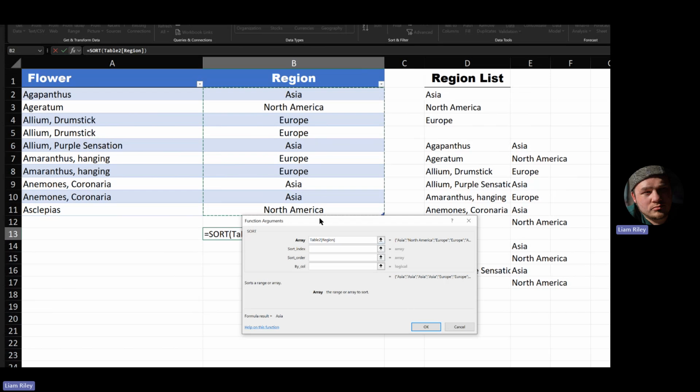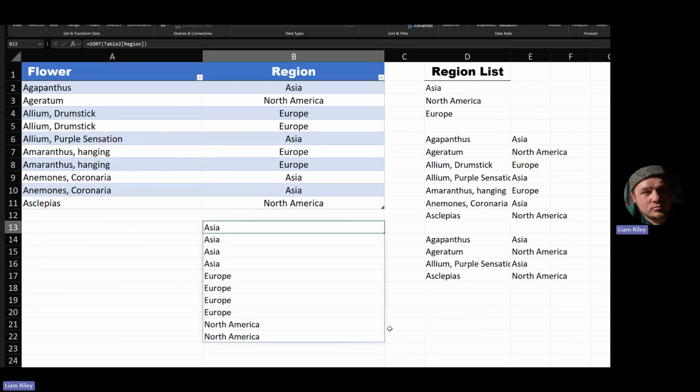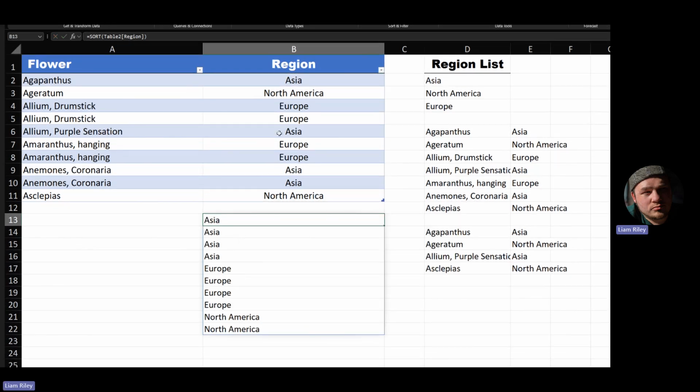It extracts all of the cells, because this is not the unique function, so it can only work with the data that you provide to it. That's the answer it will provide back to you, but in a sorted list. So they repeat. Asia occurs 1, 2, 3, 4 times. Europe occurs 4 times. North America occurs twice in this range. And so that's what it extracts for us.